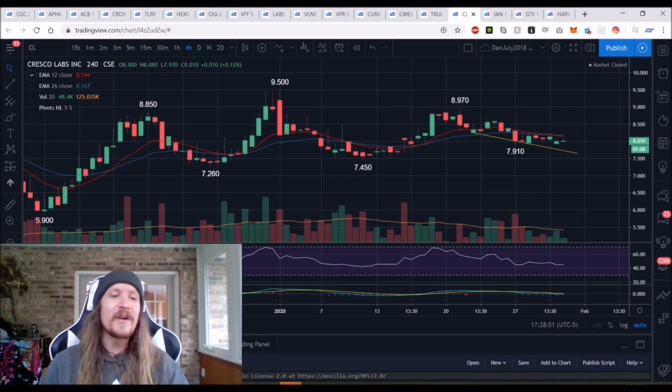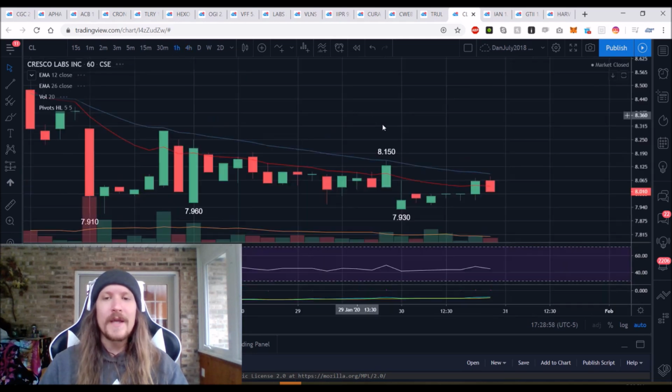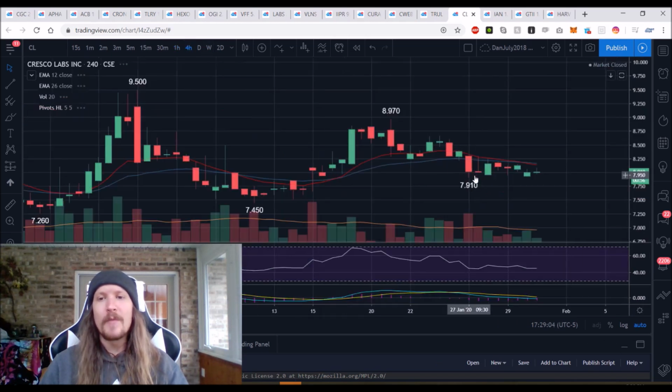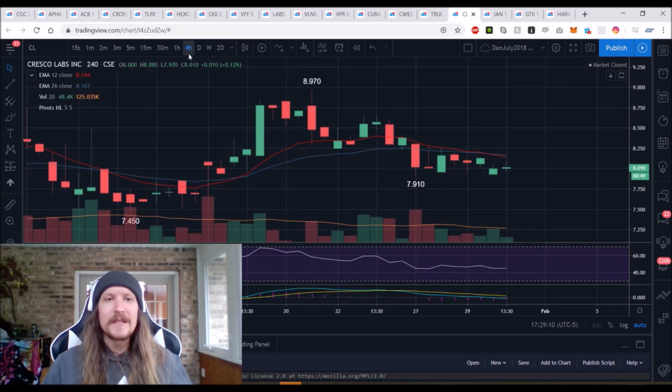Yeah, I don't like it on the 4 hour chart. The bottom line is whenever I see a bear break with a lower low and no follow through, it means scout for a shift in momentum. So this morning we broke a couple supports. 791 is still holding. And for the bulls to shift momentum, we have to hold 791, break 815, and that would be the start of the shift. But it is doing its own thing, not similar to any other names on the 4 hour time frame.